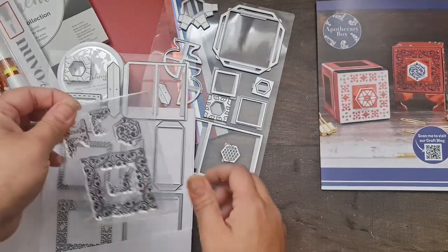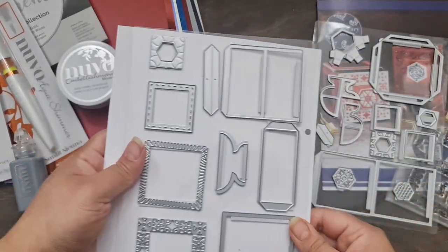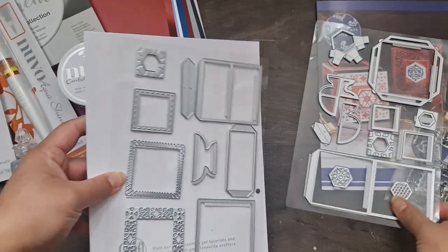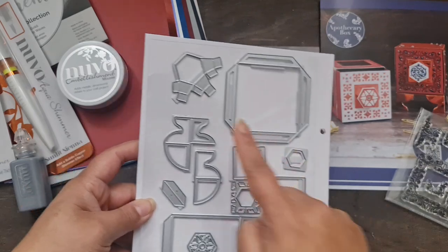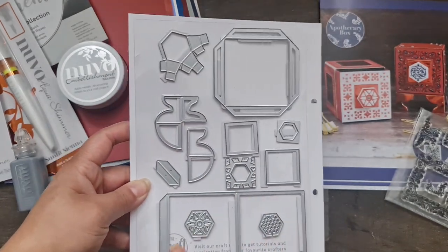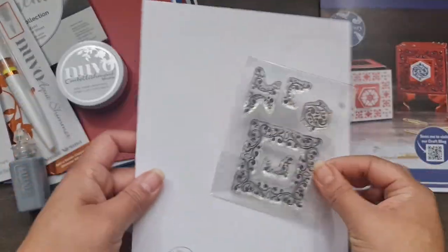And there is a little stamp set in here as well. So let me quickly show you the dies. So you get one sheet of dies like this, and these are going to create some patterned layers, you've got your drawers and sides, and then more dies, and these are going to create, by the looks of it, your opening knob, and then the feet, sides, and maybe top and bottom there. So when I cut them all out, I'm going to obviously put one together with you and show you.